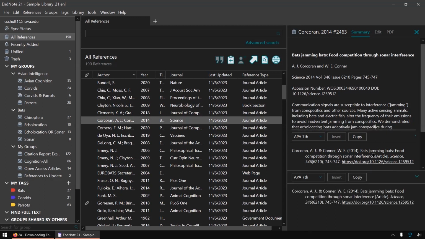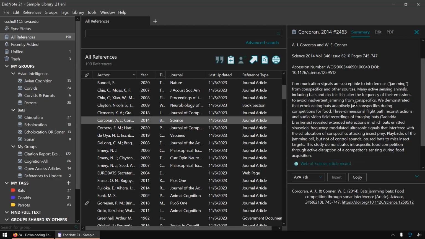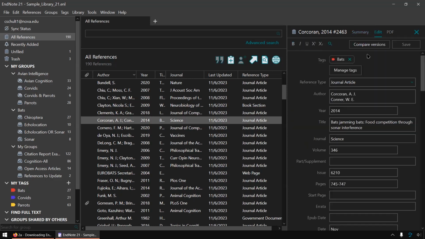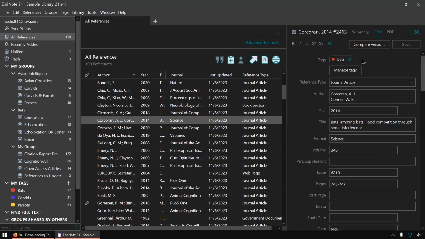You can resize things a little bit, but we have the summary in the summary tab: title, date, author, the abstract itself. We can dive into the actual reference in the edit tab and start editing things that may not have come with our reference when we created or downloaded it, things that may have been incorrect, misspellings, or just out of date. It depends on where you get things, how current the information might be. If an article is retracted in the future, that might be something you have to go in and manually edit yourself.